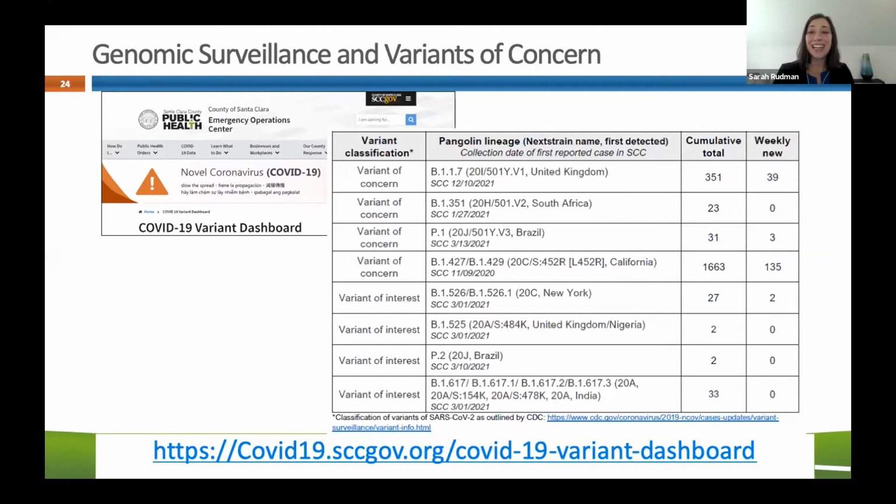And so we're seeing that same pattern already emerge here when it comes to new variants, that the initial cases, the first one, maybe the second, are associated with travel. And then almost immediately we're seeing the transmission move from communities who travel or communities who have relatives who travel into communities who may not have any association with travel, but are otherwise impacted by poverty, dense housing, essential service, et cetera. So something to keep an eye on, and thank you for the collaboration with Stanford that's helped make this possible.